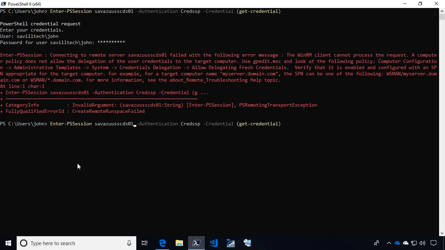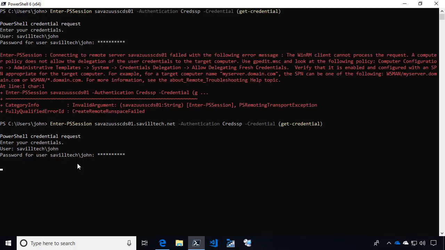Now, if I wanted to, I could add the individual machines, and then I could use the short name. I could add IP addresses. But that's not what I've done. So now I can connect again. And this time it's connected. So it's now connected using CredSSP. So now I should be able to do that second hop.